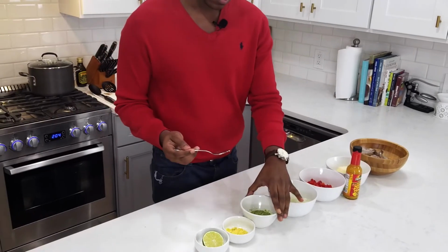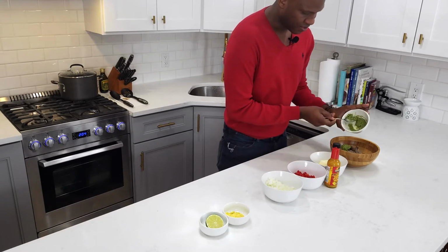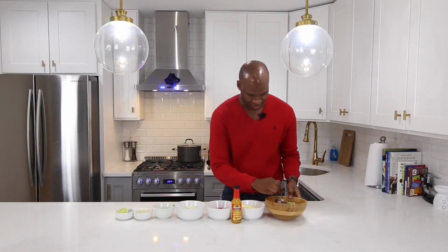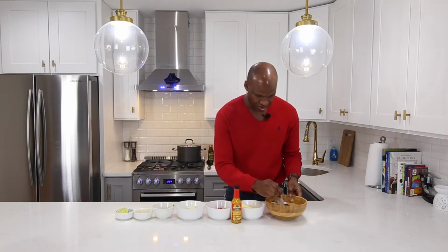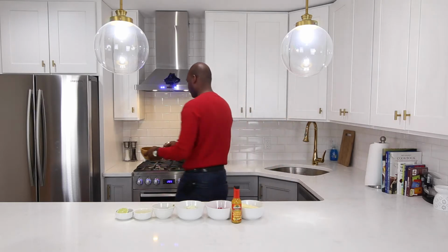So the first thing I'm gonna do is season the shrimp. We're gonna be adding the épices to the shrimp, giving it a good stir, just so it can take on some of the flavor. We're gonna add about half of the épices, and the other half we're gonna set off to the side. Just give that a good stir. And then I'm gonna put the shrimps over to the side here.